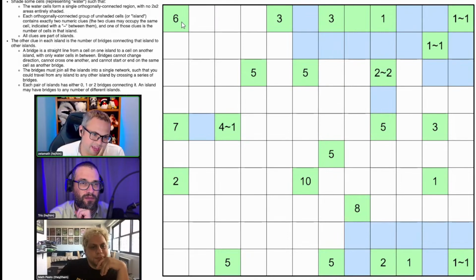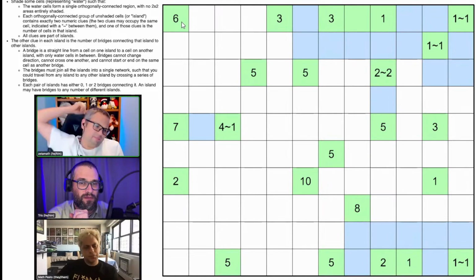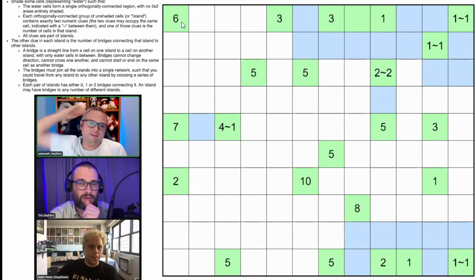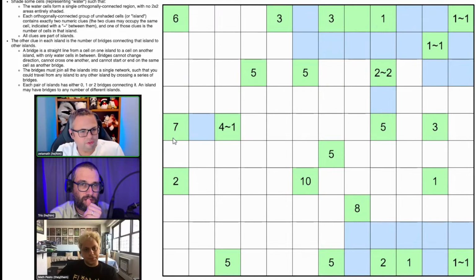This 6 actually is going to be a little awkward in terms of what it's going to have to get to. So this island, an island with a 6 on it per your observation has at least 6 cells, because the 6 could be the bridge, in which case it's got 6 cells with bridges on it. So it's almost assuredly going to connect to the 7, but I guess it could connect to the 3 maybe.